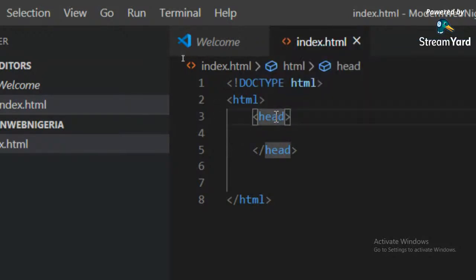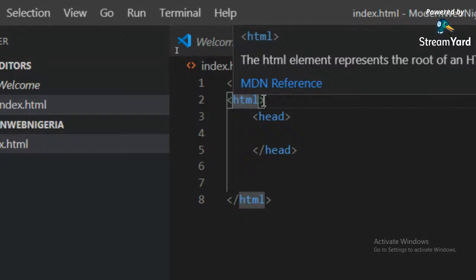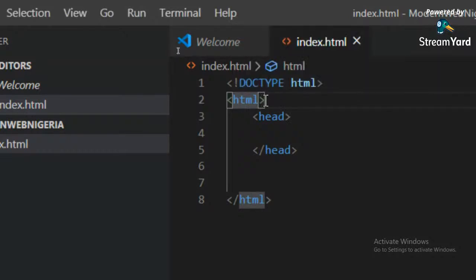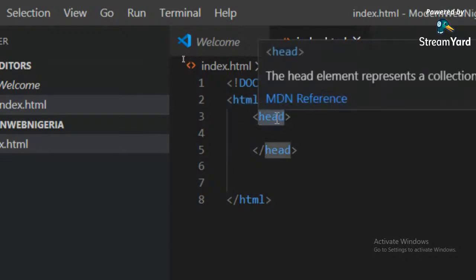As I told you, HTML is a markup language and not a programming language, and this markup language is written in the form of markup tags. So what are these tags? These tags are nothing but code written in between the greater than and smaller than symbols. So this is called a tag. This HTML, I would say, is the HTML tag. In this, I have written a head tag.